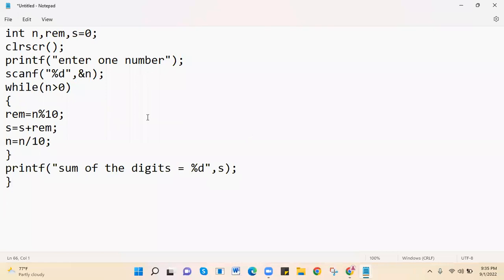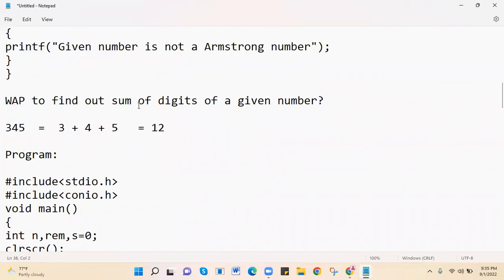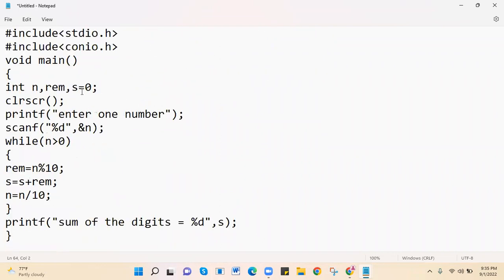Okay, we will see 345. So here initially s is equal to 0. We can call it a sum or s, no problem. Now n is 345. What is the n value? 345.